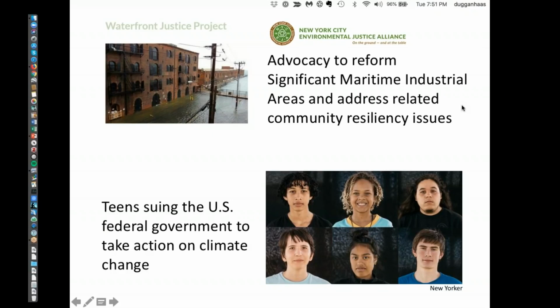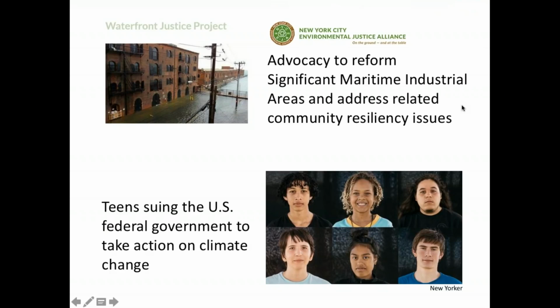This was quite a long time ago, and there are still industrial areas in New York City. And when you have a storm like Superstorm Sandy, there can be tremendous flooding and hazards from release of toxins, so really significant water pollution.